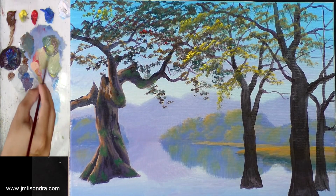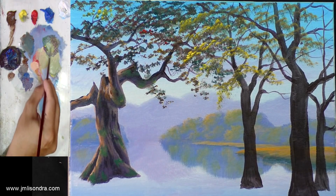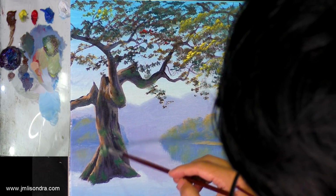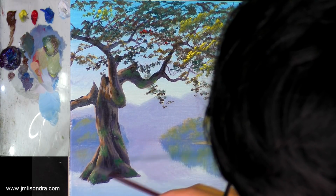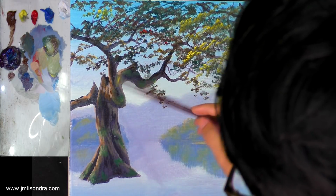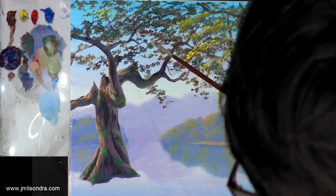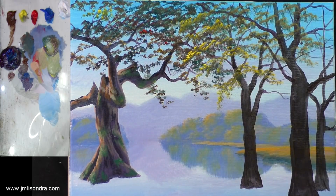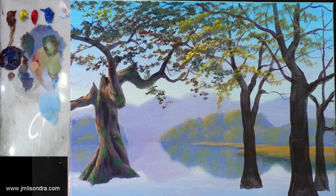There, but I want also to put some highlights on that green, just a light yellow with the white, or light green with the white. There. Okay. Yeah, it looks good. It's fine. It doesn't look perfectly as what we want. That's what we see, but it looks good for me. Okay.